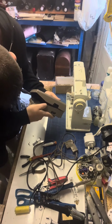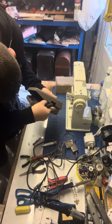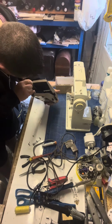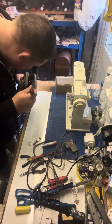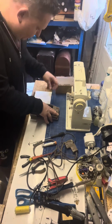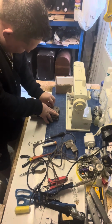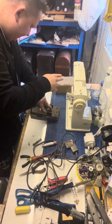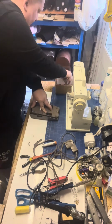Let's get that lined up. And the springs aren't aligned. Back up there. That's where it needs to be. Make sure my springs are seated properly. There we go. Right. So again, it's going to be opposite screws. I'll get the first one in. Now that's in, we know nothing's going anywhere. Second bracket on.